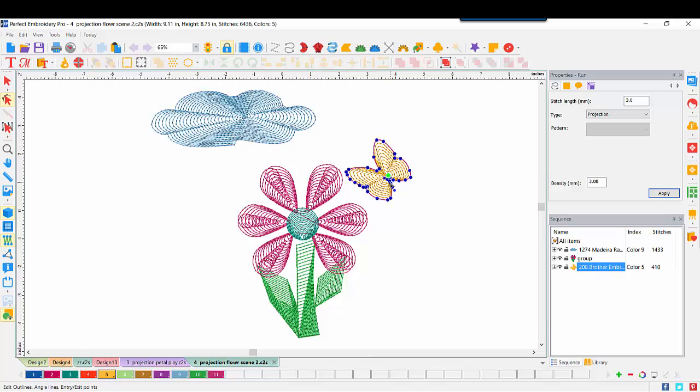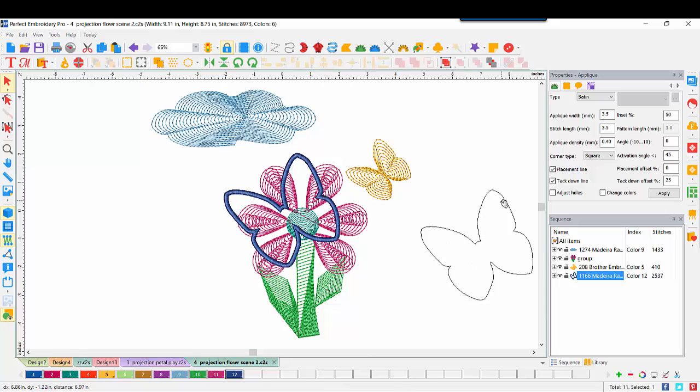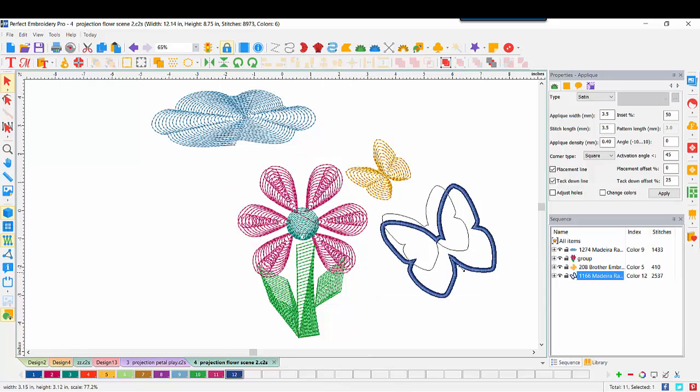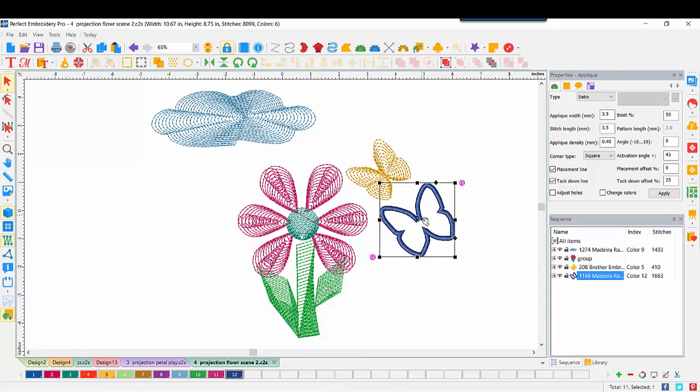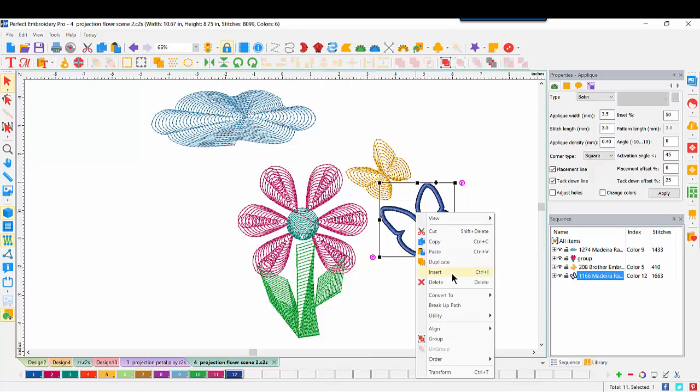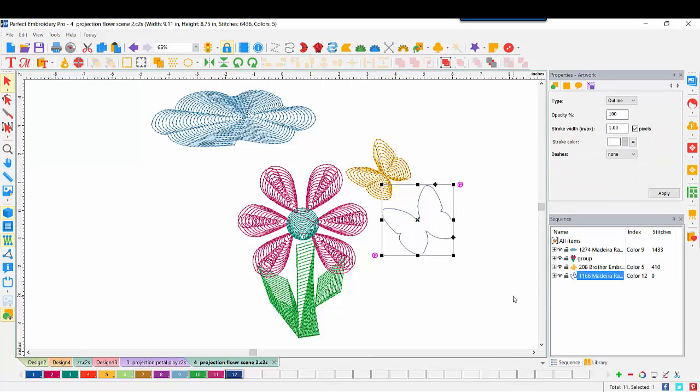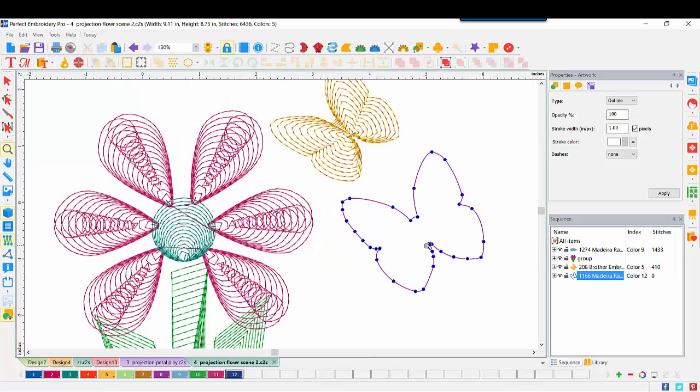Here with my butterfly, this is also an open design. Where I found these two, I love all of these shapes that are built in. Here's my butterfly, way too large, so I'll bring him over here. Drag him more to size. I did a couple of things here. A right click, convert to artwork, and then with my points, let me zoom in so you can see better what I'm doing.